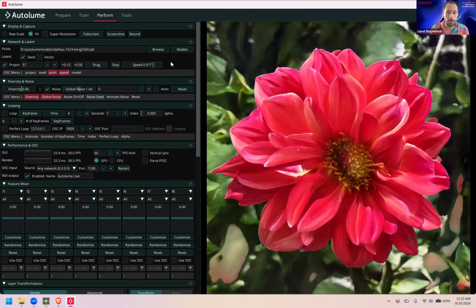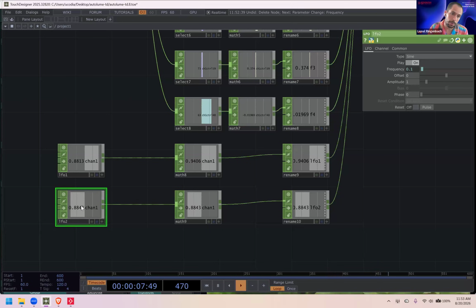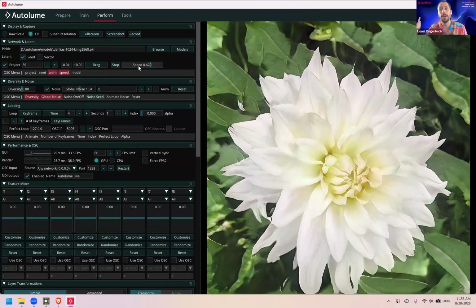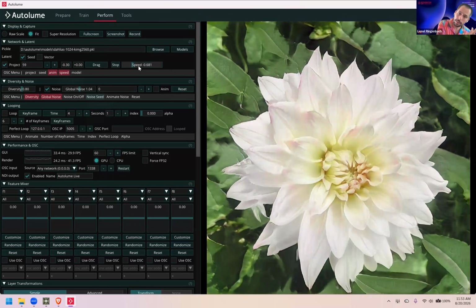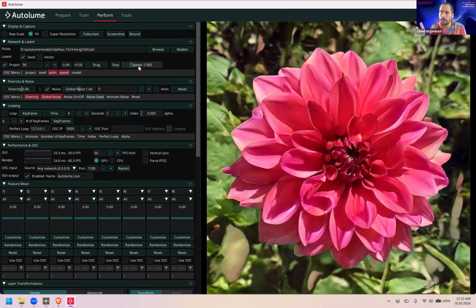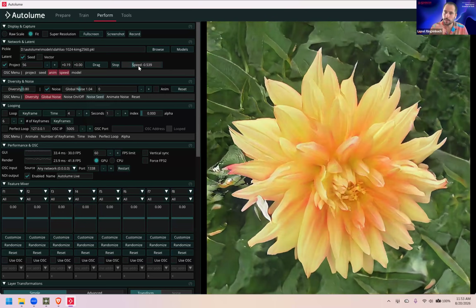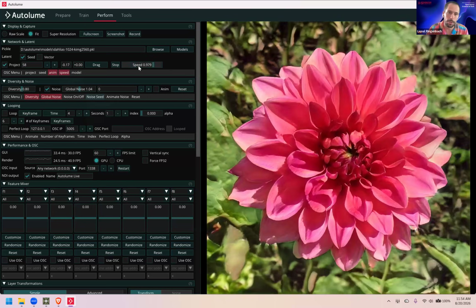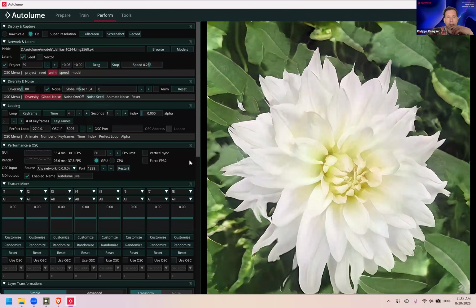So to demonstrate, if you don't have a keyboard, you can use certain frequency generators. This one, for example, oscillates from -1 to 1. And here I simply bound it to the speed. So it goes very fast and then it goes very slow. It goes backward, so it kind of oscillates between the same images. Kind of a different way of making a loop in a way. Yeah, without having a keyboard.